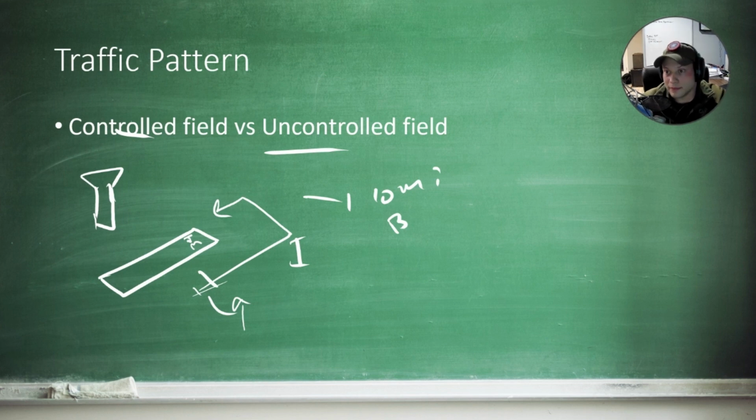That's great. Tower tells us what to do. Love it. They might tell you enter on the base, or they might tell you enter straight in or enter on the downwind, whatever. They're going to tell you how to do it. And it's super easy. You just follow their instructions and do the right thing.